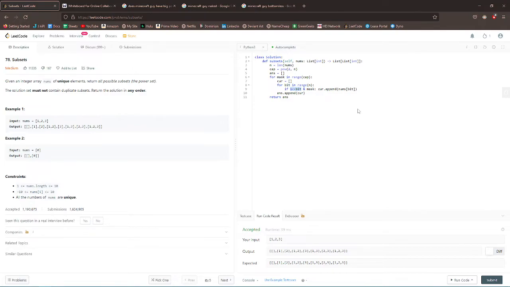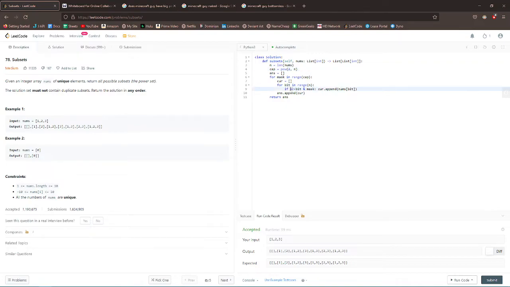But bit shifting is a lot faster than exponentiation. Because the computer can do this almost instantly, in fact, if I was being very efficient, I could change this to a bit shift. But with something like power, the problem is this could be 3 to the n, and then they can't really do any simple binary trick of just shifting over all the bits by 1 and parsing it that way.